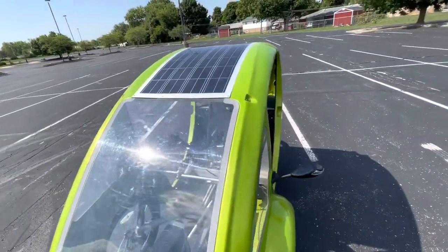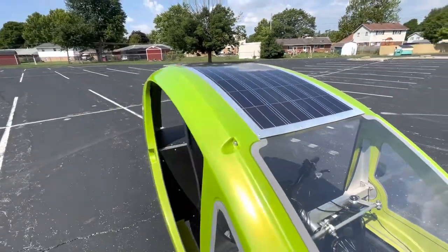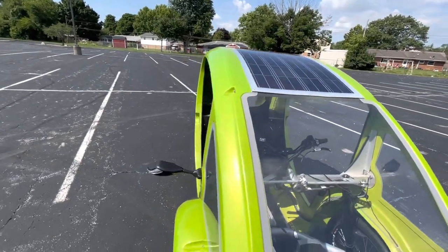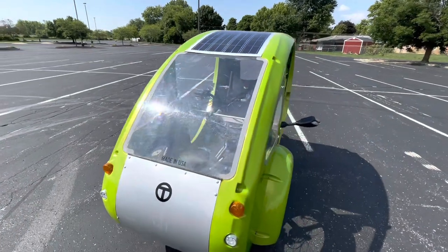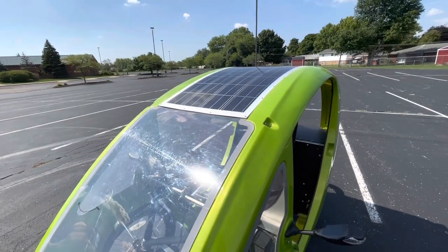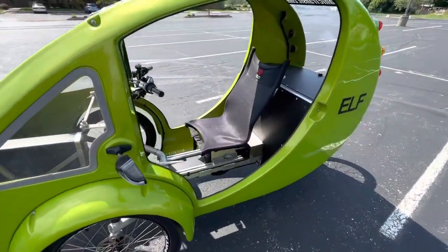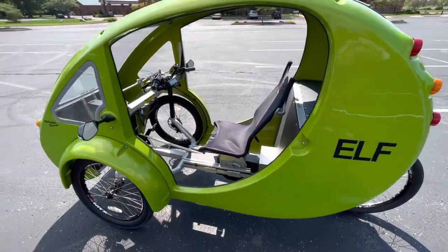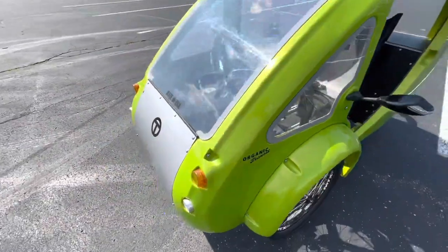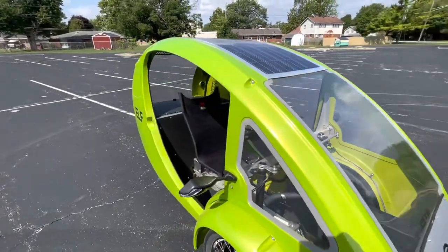I didn't mention the solar panels. I just spoke to a guy who said he tried to buy one and it didn't have solar panels — I don't know if he bought an ELF, because all of them come with solar panels. This one has solar panels. I've turned off the battery so it can charge. Being a 2015 and we're in 2022, this solar system is supposed to take on average like eight hours to charge the full battery. I think it takes a little longer than that — I've never charged it with only the solar panels.